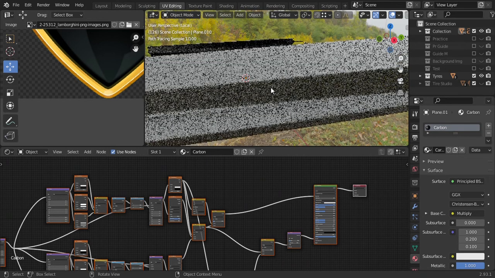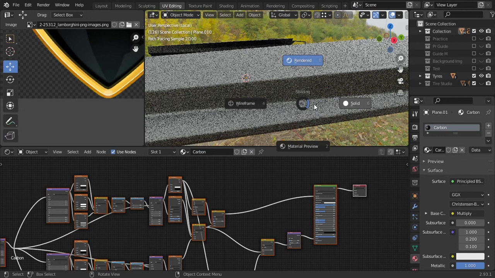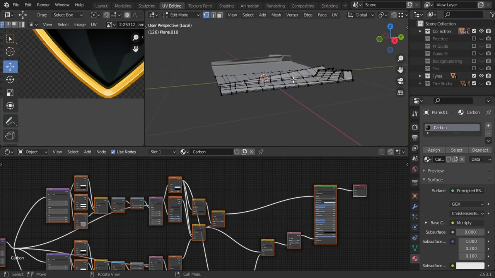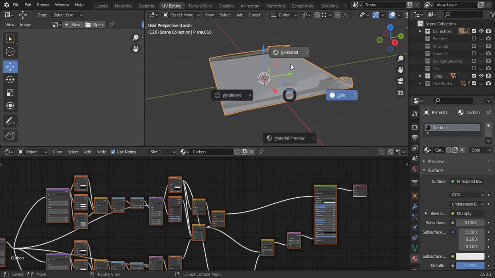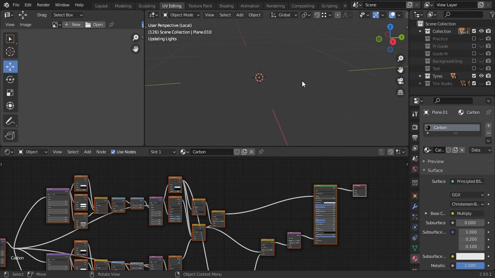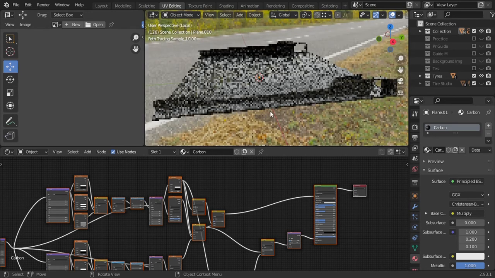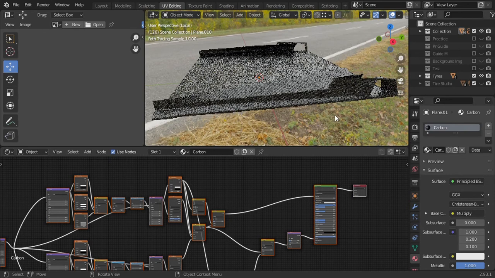Oh, I can't understand why this is so slow. Okay, as you can see, it's not showing up because I haven't unwrapped it yet. So just come here, it doesn't have to be perfect, just unwrap it, and it doesn't even have to look like anything, because carbon fiber usually has some kind of mapping problems in real life too. I honestly don't know why.